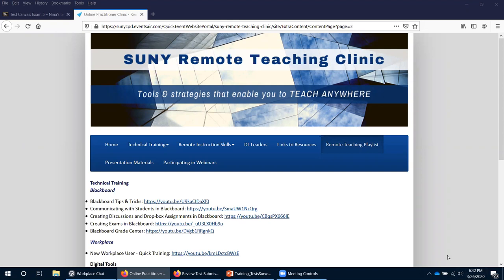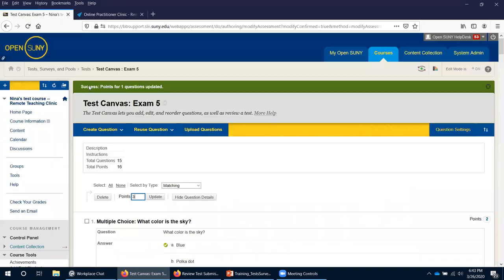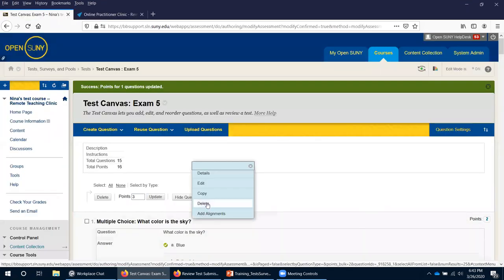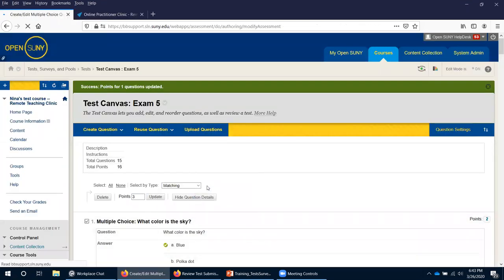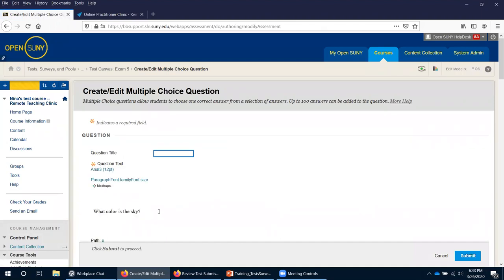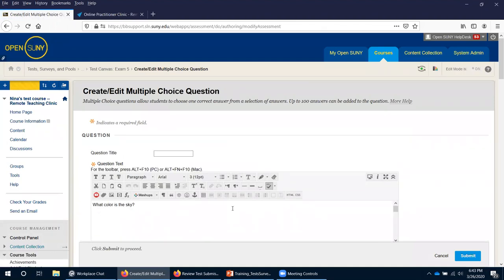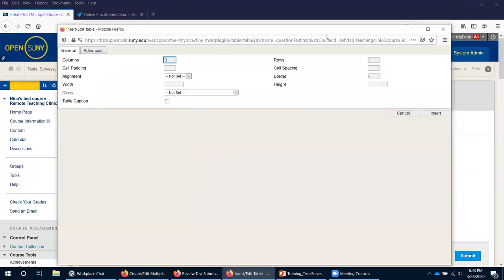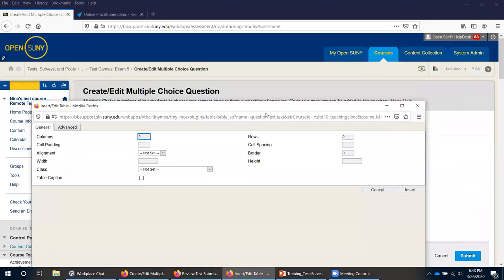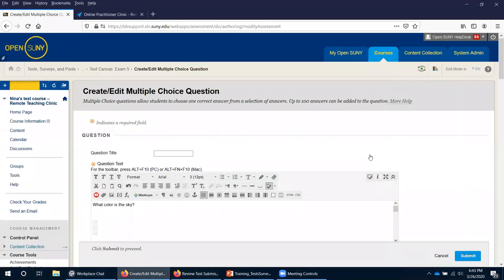A table format can be used to create a question. I'll show you what that looks like. It would just be a matter of using the text box here. So you do have the ability of building a table. And this series of formatting buttons is going to be pretty familiar since they are available in several areas of Blackboard. So here's one cell, another cell, and another cell.